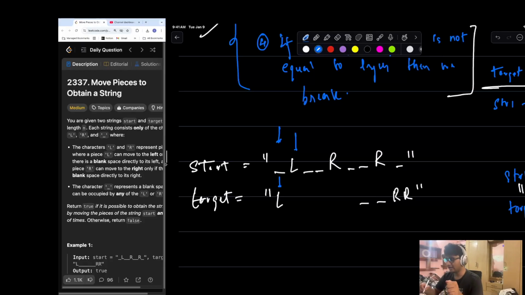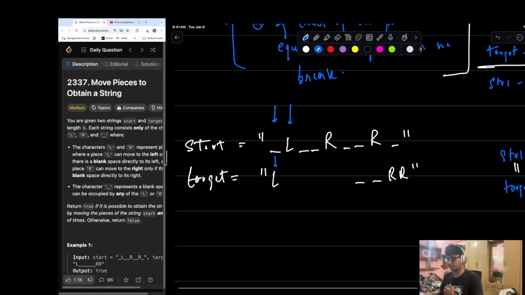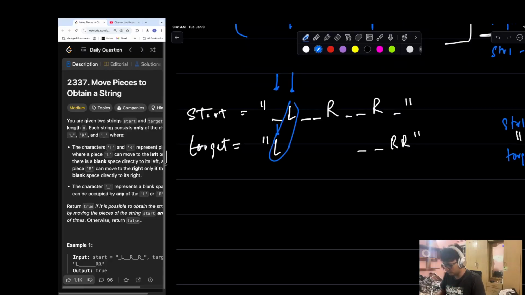So the thing is, I don't even have to consider underscore, right? Because underscore is basically an empty space. So when I know that there's an empty space and I have a character to move, that is good enough, right? So when I find an empty space over here, I don't have to do anything. I can just go to the next character which is not an empty space, and then compare these two. After the comparison, again I'm going to go to the next character which is not an empty space.